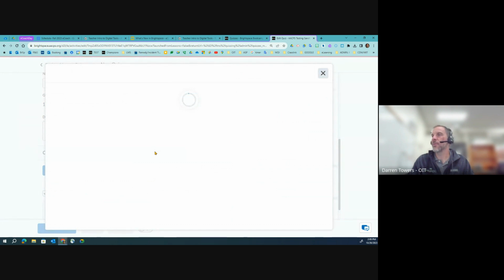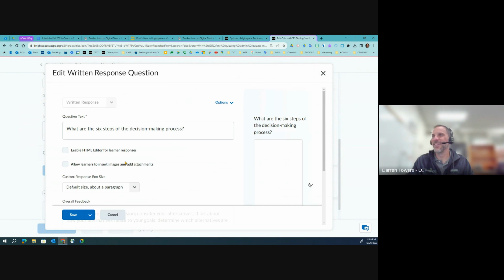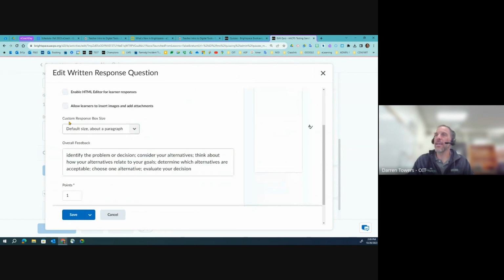But here we go. So I can enable that HTML and allow learners. I can have a custom response box size: shorter, much longer, or just the default size, about a paragraph.